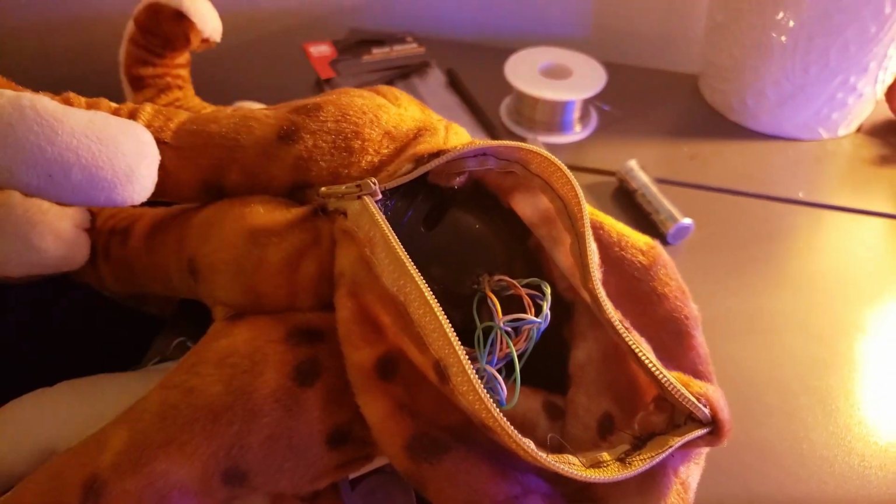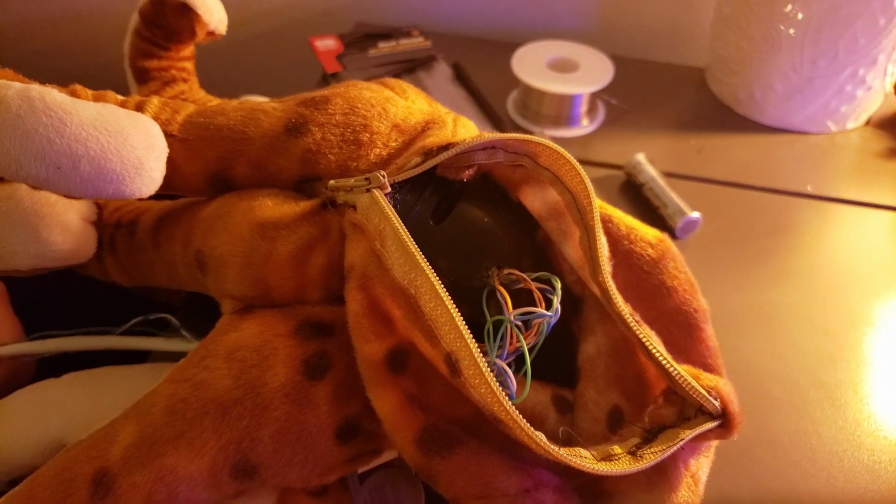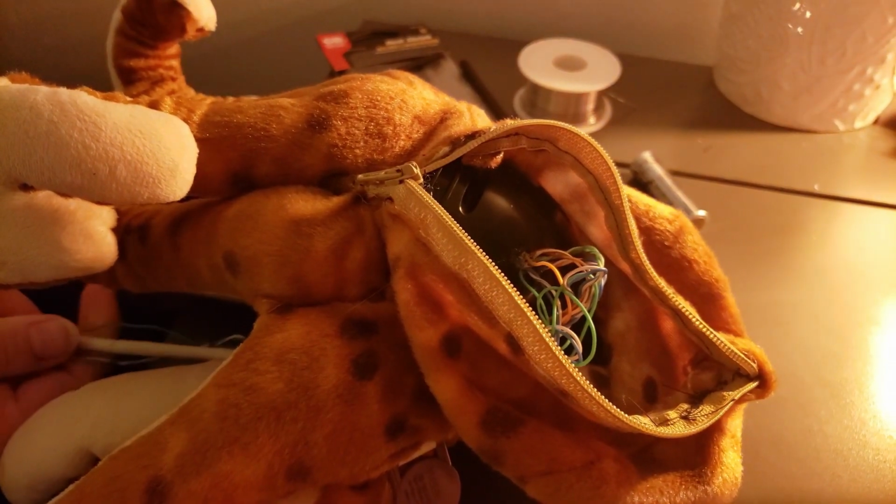Because what you definitely don't want to do is get a good use out of this and then have the wires pull out and then have to reopen it. So it can absolutely be a pain.